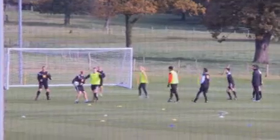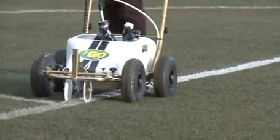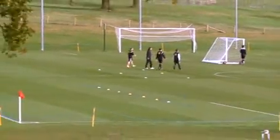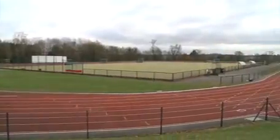Obviously, such a comparison is equally applicable to multiple pitch marking requirements at football, rugby, Australian rules, club training grounds, public and private schools such as Radley College, National Centres of Excellence including the FA headquarters at St George's Park, and contract management of local municipality sports stadiums.